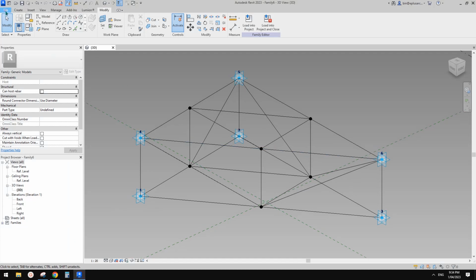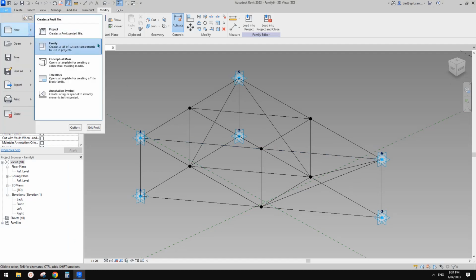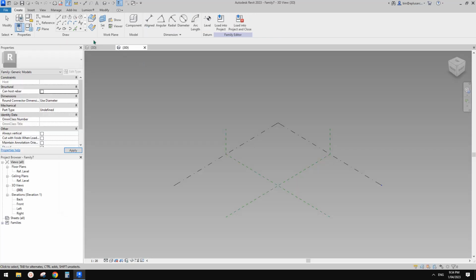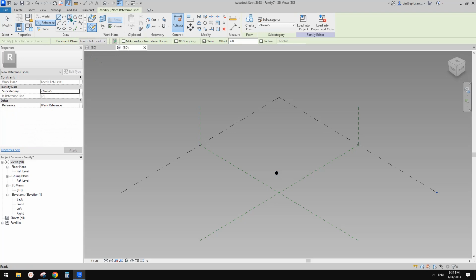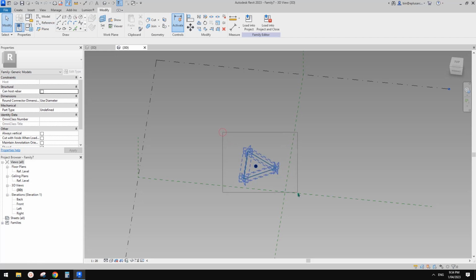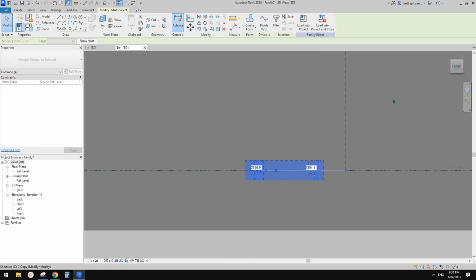The next thing is we can create a whole thing. Okay, so I'm going to, let me think, create another adaptive family. So generic model adaptive. In this one, I'm going to place 1 point and I'm going to create a triangle. So I just use this inscribed polygon, either this one or that one. Just typing 3, and then we can just create something like this. Okay, so then we just need to copy them up.